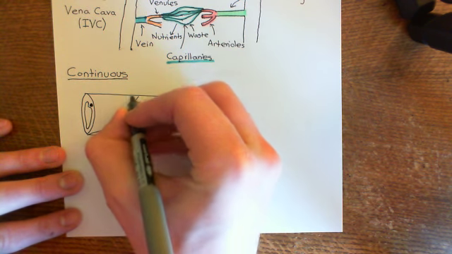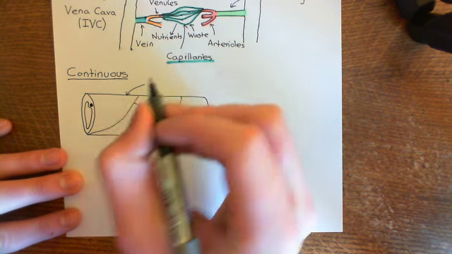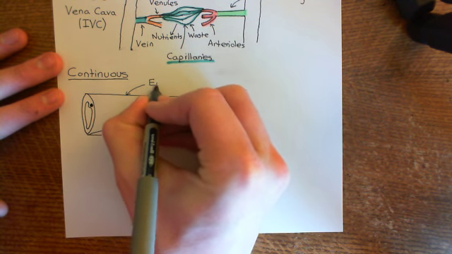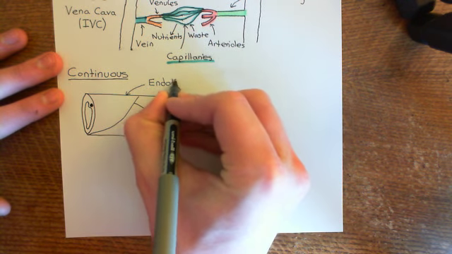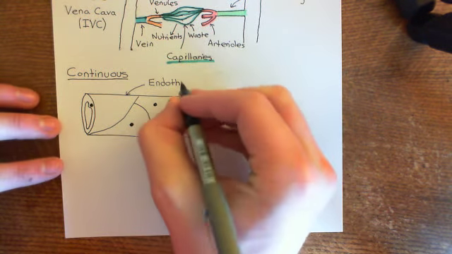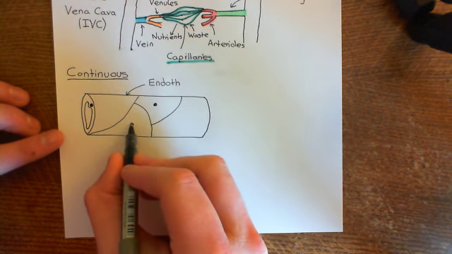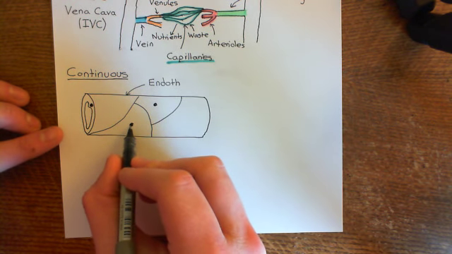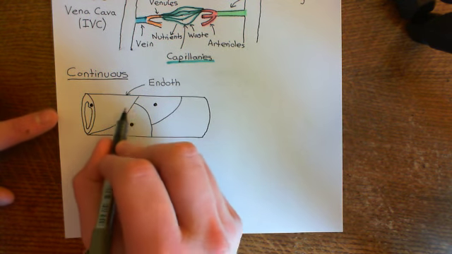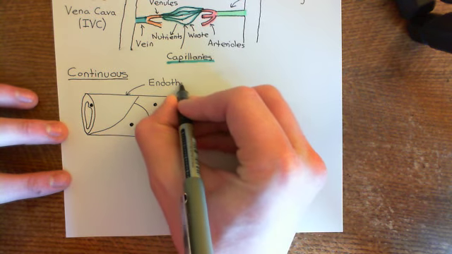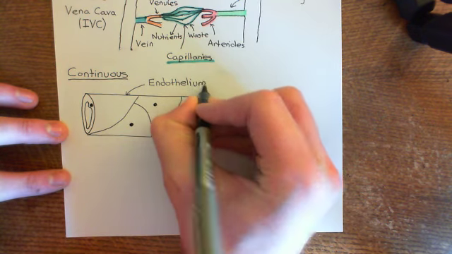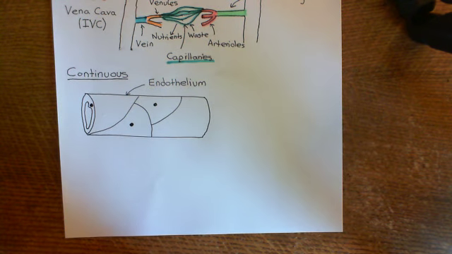By the way, these types of cells that are lining the blood vessel are known as endothelial cells. They're very thin, they're squamous cells, very flat, but they sort of span out. They're often compared to fried eggs because the yolk is the equivalent of the nucleus here, and then this mass of cytoplasm that's really flat is the equivalent of the egg white. So these are often compared to fried eggs. These are endothelial cells.